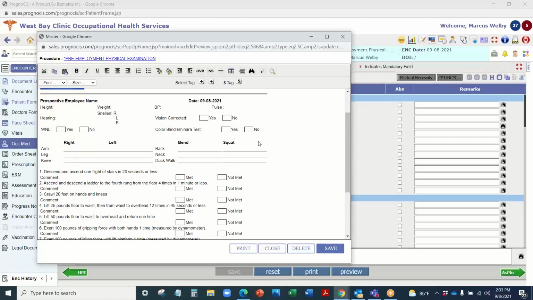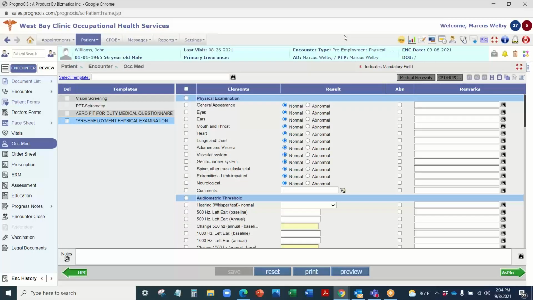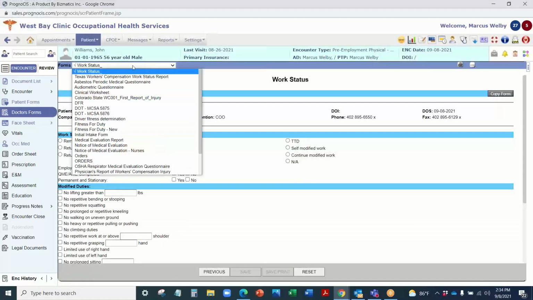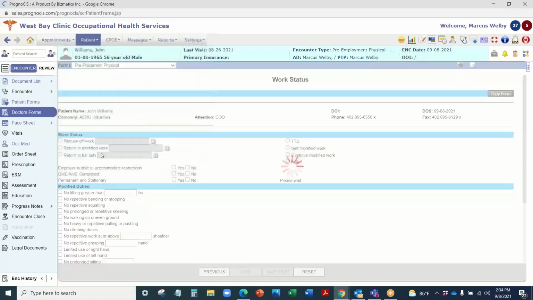Do you want it to look like a paper form did with check marks for everything, or would you like it to be more of a narrative note? So lots of choices on how those things are set up. And again, you have the standard library that you can take and tweak, or we can create your own from scratch.